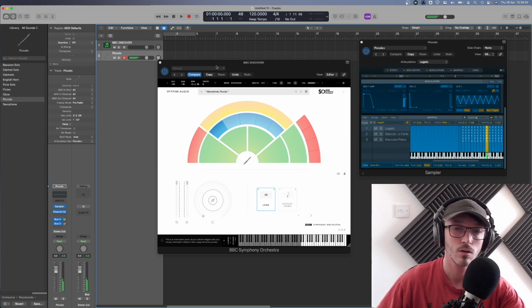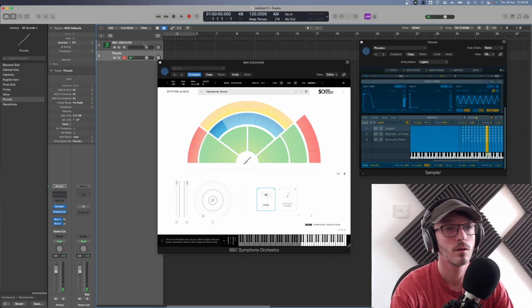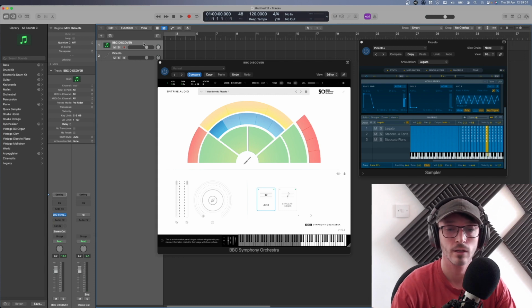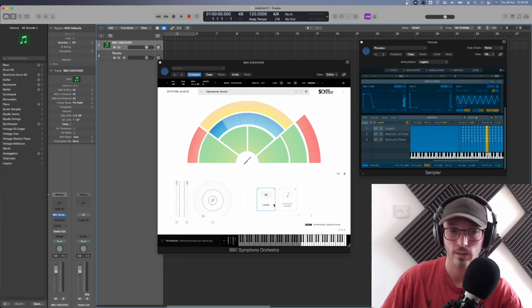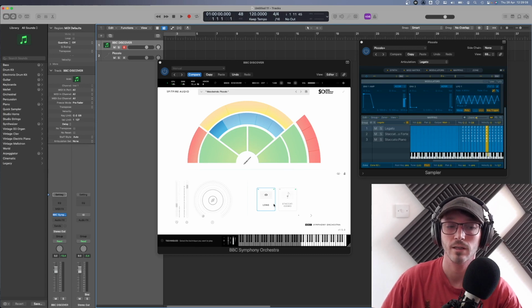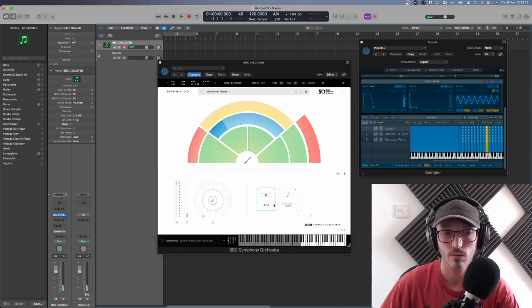You can't control the vibrato, and if you're holding it for a long time, you can hear the loop. But other than that, quite a nice sample, and you can definitely get away with it. Now let's move on to our longs in BBC Discover, and this time we can use both dynamic and expression. I'm just going to use the dynamic fader for now.